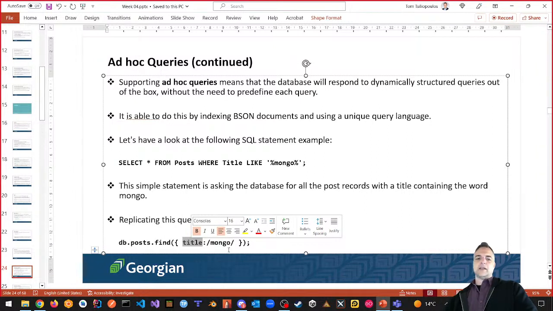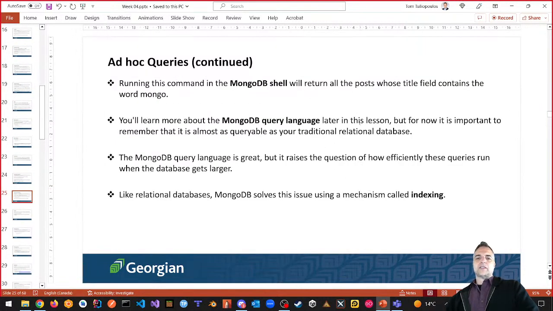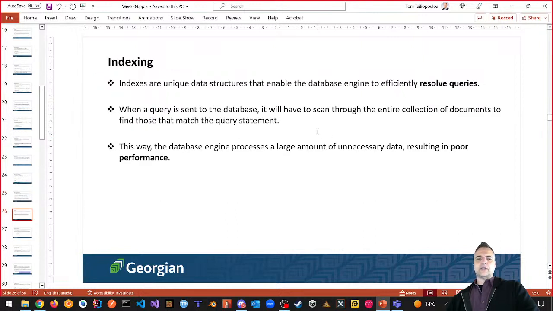Ooh, right? Again, very interesting the way it's done, and if you understand how functions work in JavaScript, then you can see that this is very natural for a developer, as opposed to using a very wordy way of communicating with the database, which is what SQL is. So that's the advantage of it. So the MongoDB query language, it's much easier to use.